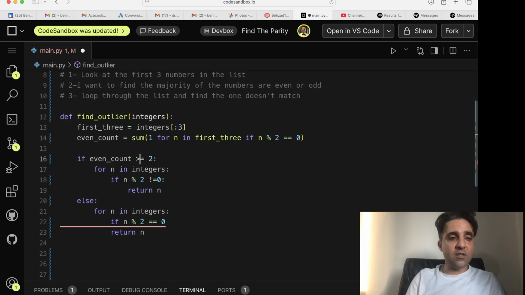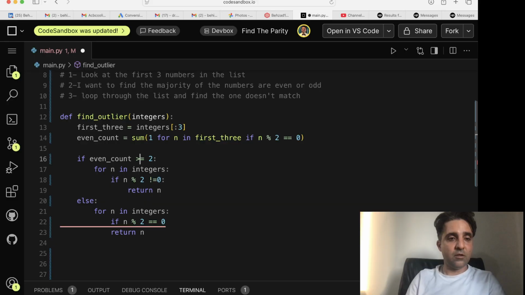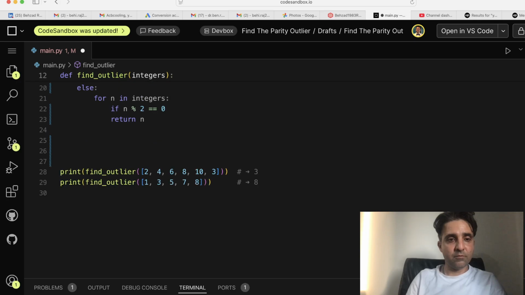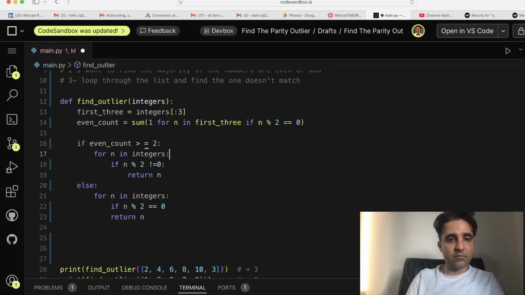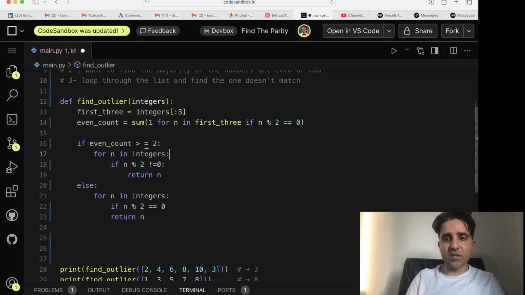So let's run our function here. I think there is a syntax error here.